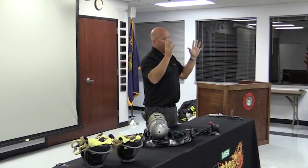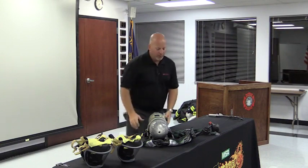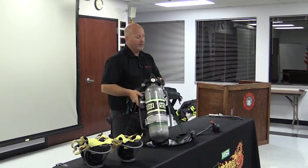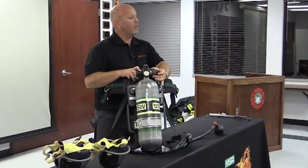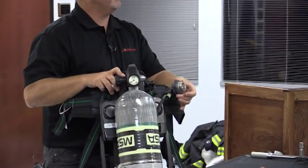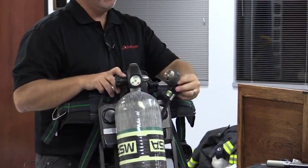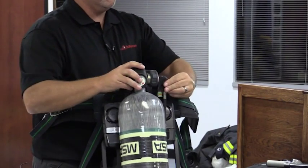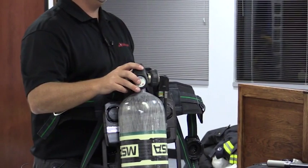The O-ring goes from being an exposed O-ring to being an internal O-ring. So when you go to take your cylinder out, you have a quarter turn right here on this ring. All I'm doing is quarter turning, and then pulling back, and I've disconnected from the SCBA cylinder. To put that back on, all I simply do is push in, and it locks back into place. Sold!